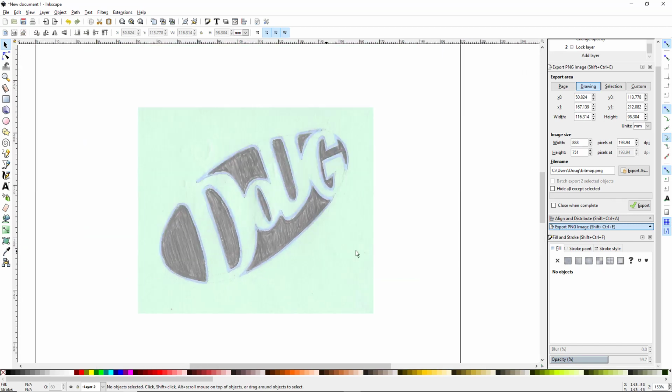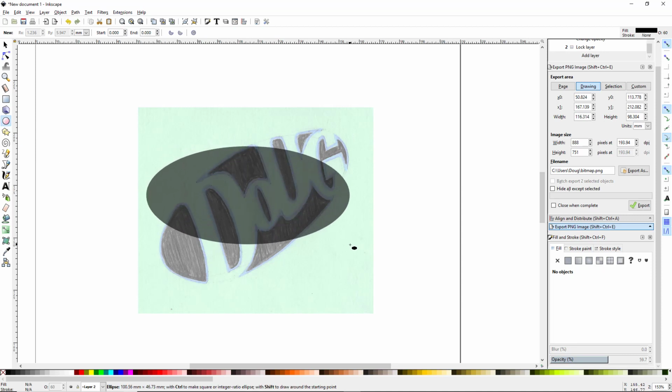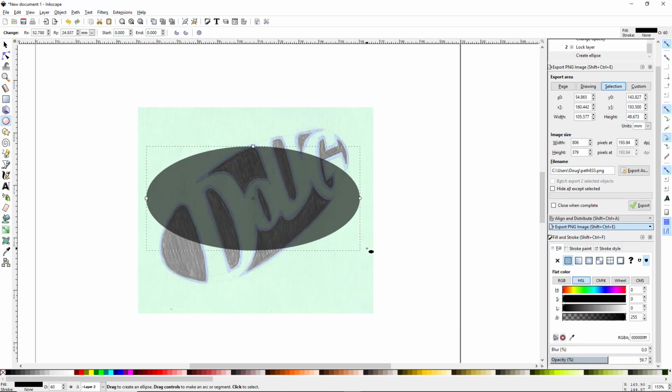The first thing that we want to do is create an elliptical shape that matches this shape here. As you can see, this was hand drawn. There were no tools or anything used, so it's not perfect. We just want to get as close as possible. So let's click on our elliptical shape here. Click and just drag out a shape that looks as close to the original as possible.